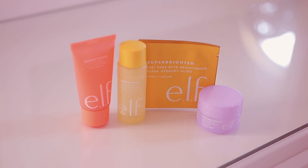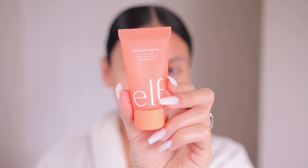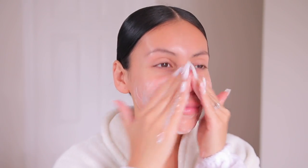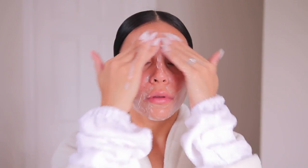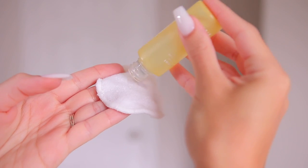So we're actually going to start with skincare first. And I have here the e.l.f. Super Skin Care Mini Kit. These are actually really cute, and I feel like trying out mini kits like this is a great way to test out new skincare so you don't have to commit to full-size bottles, because when you're testing out skincare, you don't know how it's going to be on your skin. So I'm going to start off with the Super Clarity Cleanser. This is really nice because it's really gentle on the skin but it foams, so I think it's a great everyday daytime cleanser. I love these products also because they don't have a lot of fragrance in them. And then I always love a good toner — this is the Super Tone. I just applied that on a cotton pad and then put that all over my face.